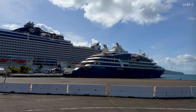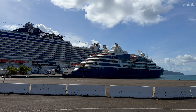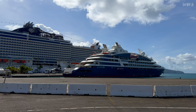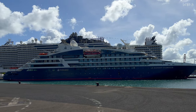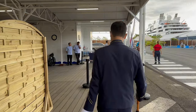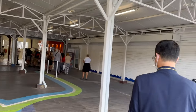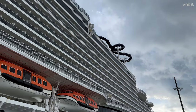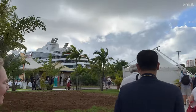Doesn't she look tiny compared to her massively sized, crowded neighbour? See what I did there? The MSC Seaside is under 2.5 times longer than Le Dumont de Ville, but has a passenger capacity of nearly 28 times more. I guess our queue for the check-in might not be as stressful or lengthy as theirs. Right, we've just got through the check-in process. It's very, very quick. Right, we are through security and heading towards the ship.